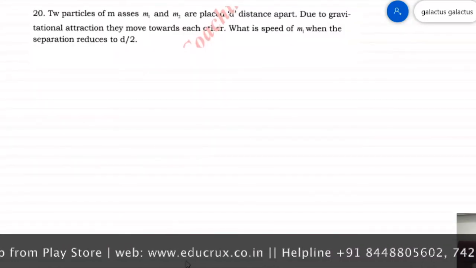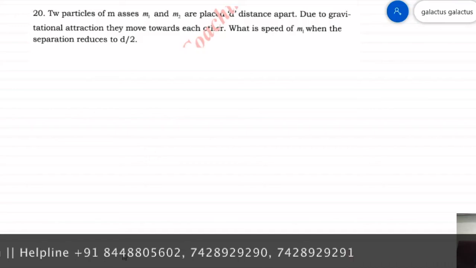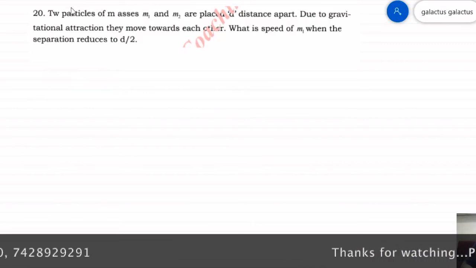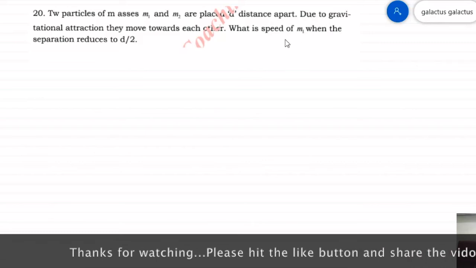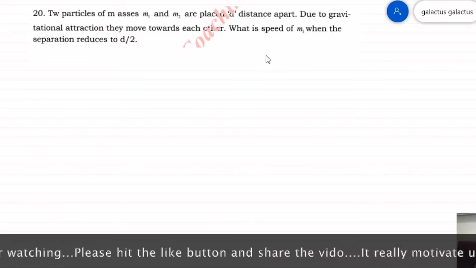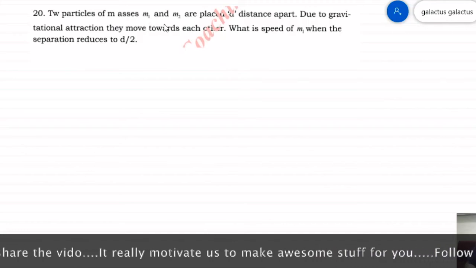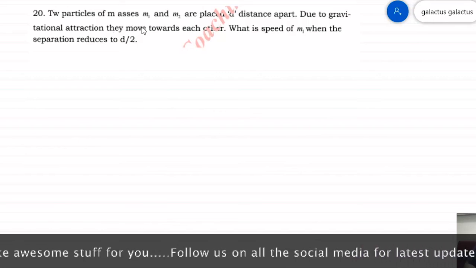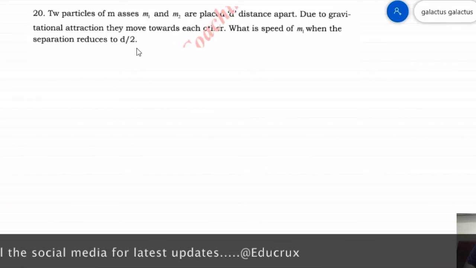So let us now solve question number 20. Up until now we have solved a lot of questions, and to approach a question we just have to read it and target the point where it asks what we have to calculate, formulate an approach, see what we know about the question and what concepts we can use, and then calculate what is asked.